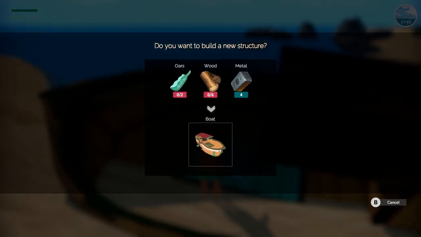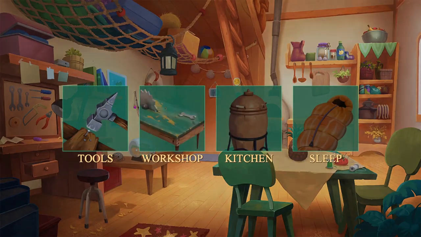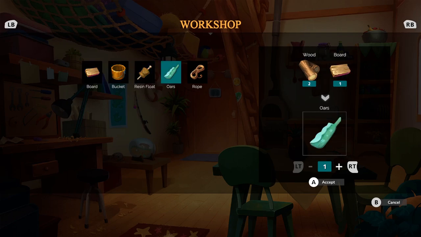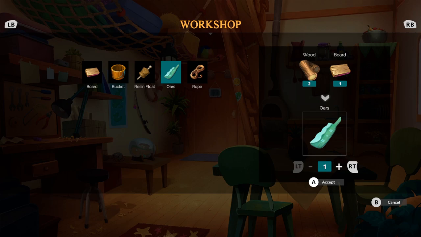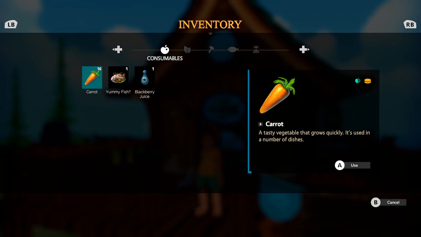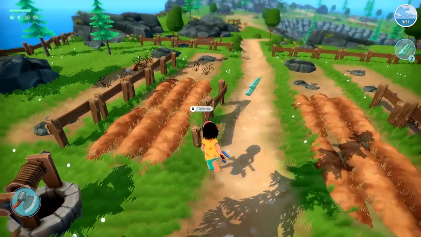So we've got the metal. Oh, we only need regular wood. Oh, bloody hell. I made planks. Right, the next day. Still haven't got any crops to do anything with, sadly. Let's just see what these oars are all about. So these require 2 wood and 1 board each. So I think I can make 2 of these. And I think that's probably all we need. How much wood have I got? Got 4 wood. Was that enough?